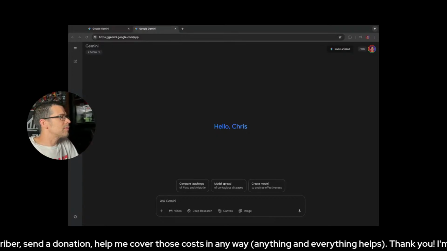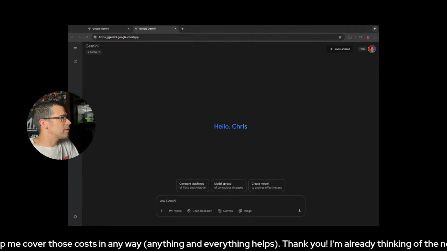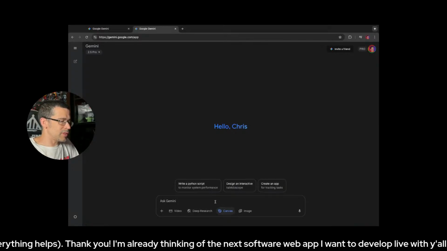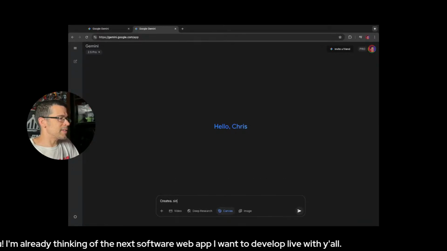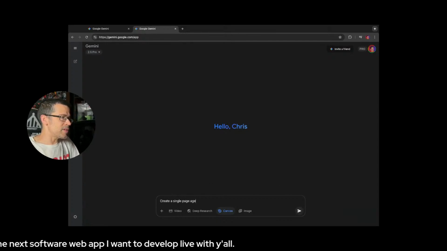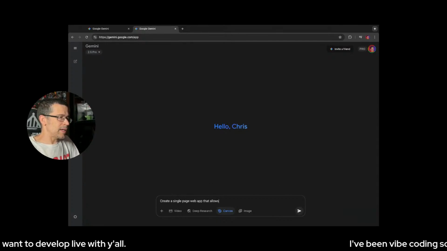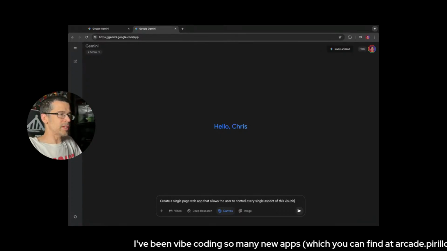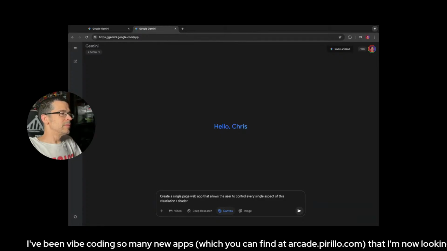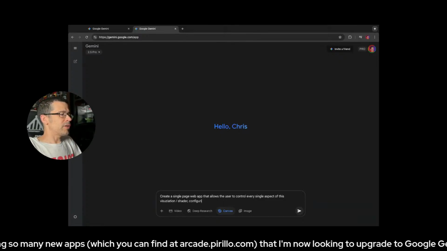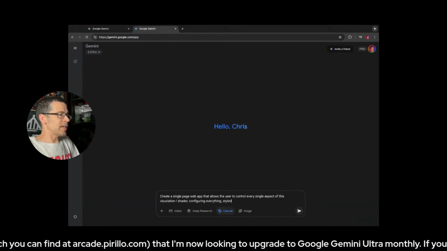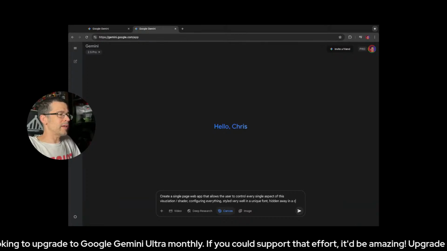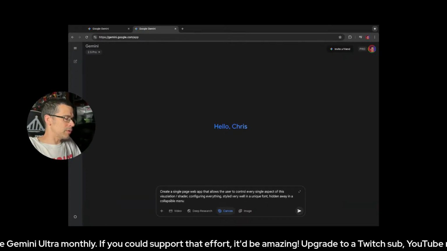Oops, let's try this. Gonna get the code. This one's gonna be different. Open a canvas, create a single page web app that allows the user to control every single aspect of this visualization shader, configuring everything, styled very well in a unique font, hidden away in a collapsible menu.